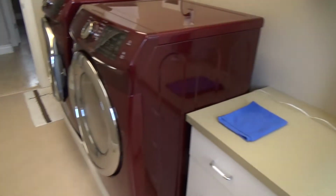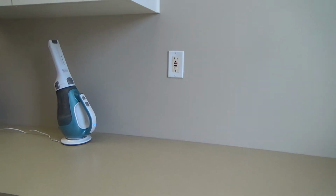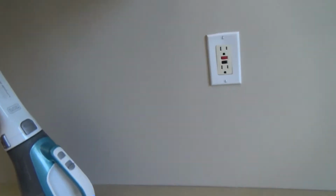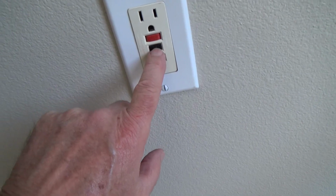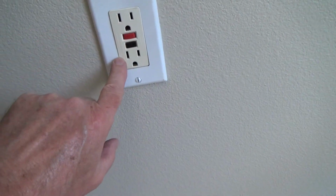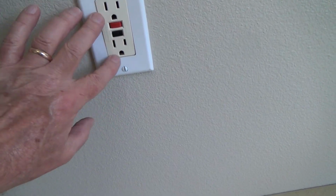Okay, we're in the laundry room, and I thought for sure that this electrical outlet, this is a GFI, a ground fault interceptor outlet, usually has the test buttons red and black. This should be a test button down here, and this is a reset button. Now, not all GFI outlets are red and black. Some of them are just the same color as the electrical outlet.